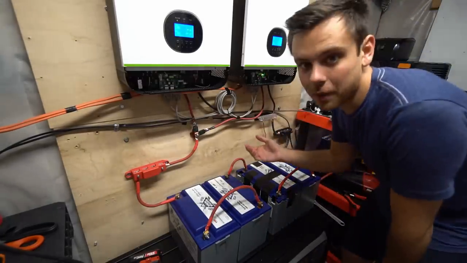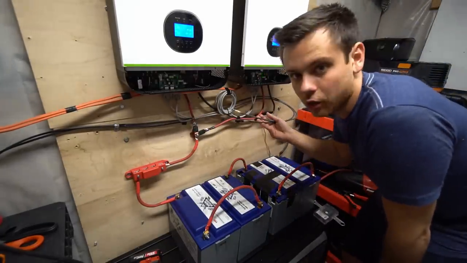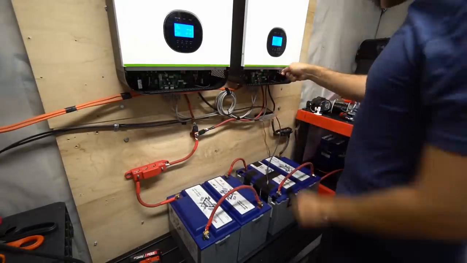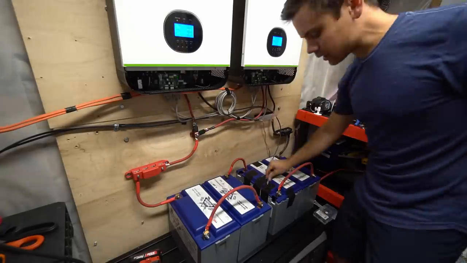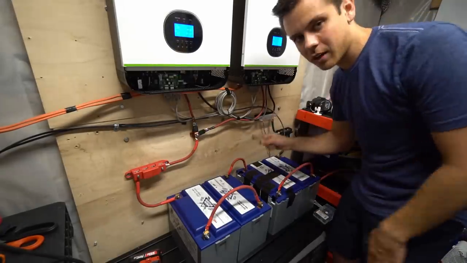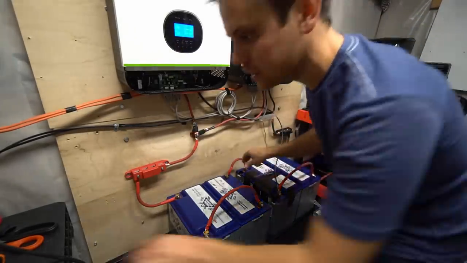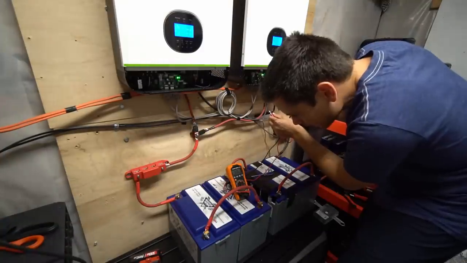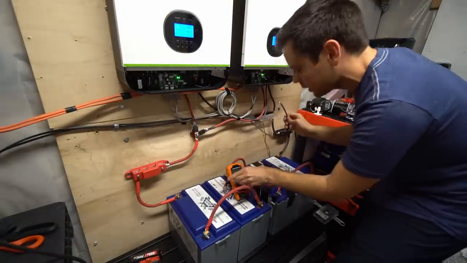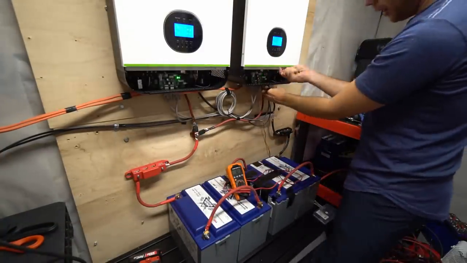Actually we need solar power. I totally forgot. These are the two solar power leads so we're going to connect it to this inverter. Now I've got the negative connected. Before I connect the positive I always check the polarity because you don't want to burn out the MPPT controller. And the polarity is correct so we can plug this in. And we have solar power just turned on.